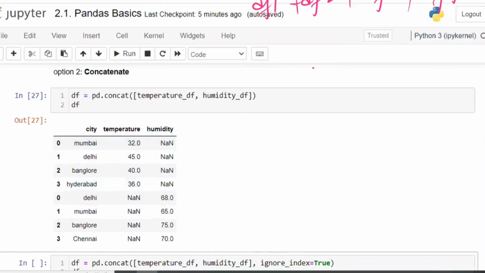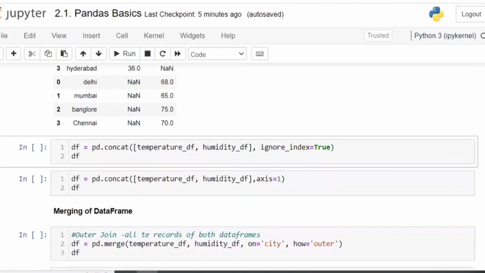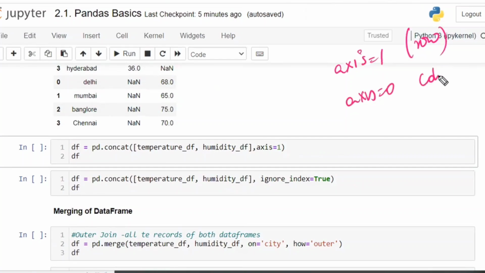Now if you observe, the concatenation was done by default row wise concatenation. Means first df, this is the df number 1, that is temperature df, concatenated with df number 2 down. I want side by side, not down part. I want side by side to each other. Then you have to select axis is equal to 1. Axis is equal to 1 is called as row wise. Axis is equal to 0 is called as column wise. Sorry, opposite. Axis is equal to 1 is called as column and axis is equal to 0 is called as row wise, which is quite opposite to NumPy.